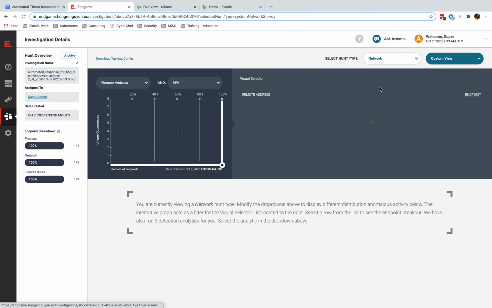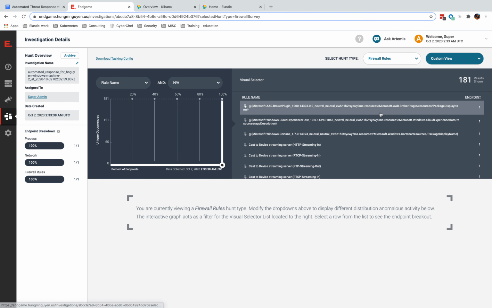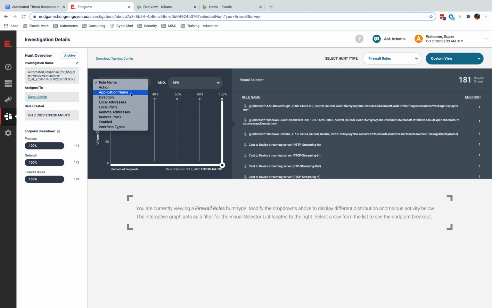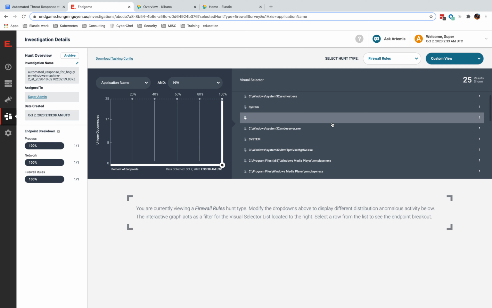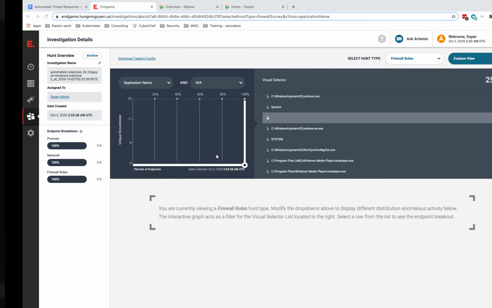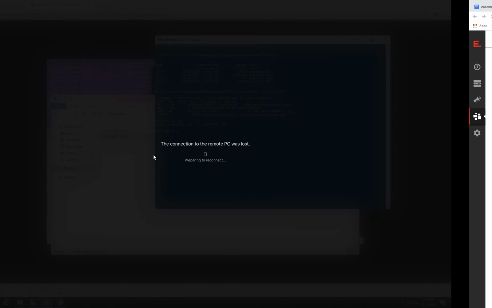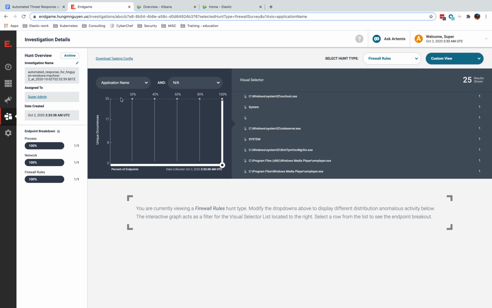You can click on the drop down, network, firewall rules, and see all the info in here while the machine is isolated. You want to make sure nobody can talk to it except for you as the Endgame admin, and you can take your time to investigate the issue or the incident.